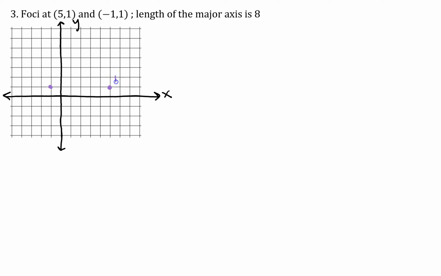It must be that the center is directly in the middle of the two foci. So the distance between those two foci is 6. And if I take 6 and divide it by 2, I'm taking half of that distance. That gives me 3. It tells me that the center must be 3 units either to the left of F1 or to the right of F2. And so our center is at the point (2, 1). Our center, or (h, k), must be there.